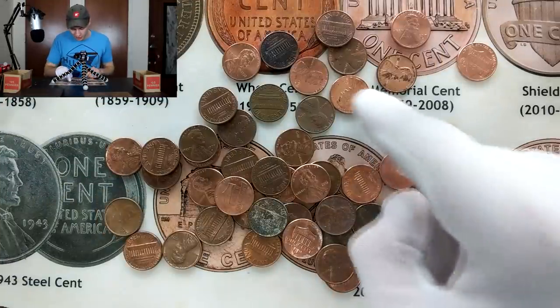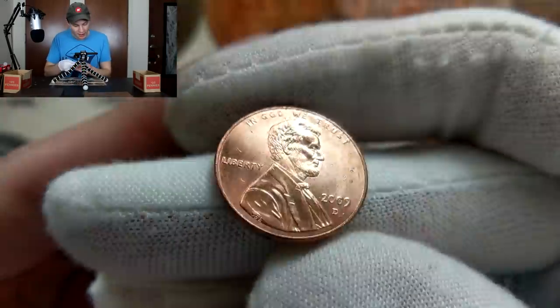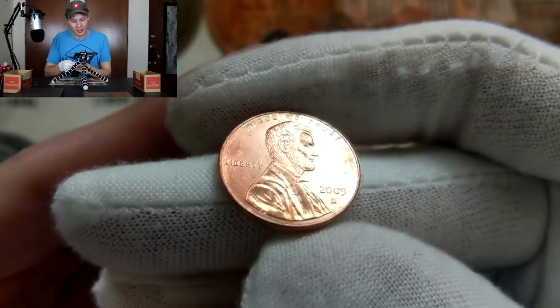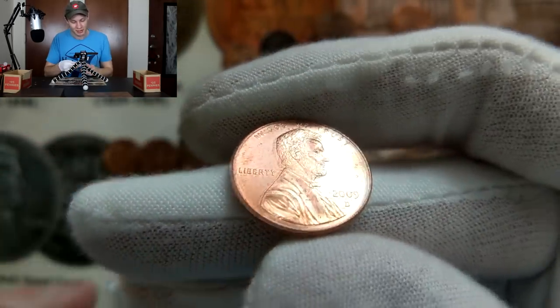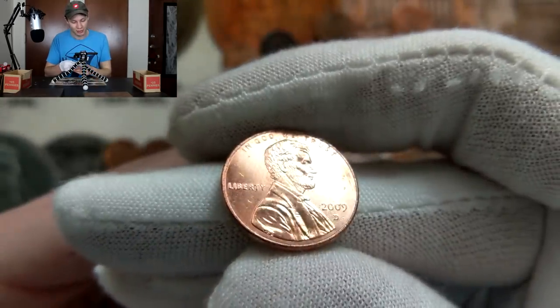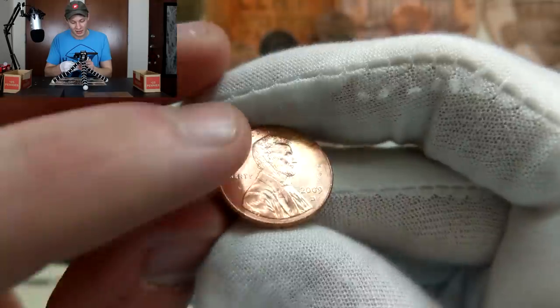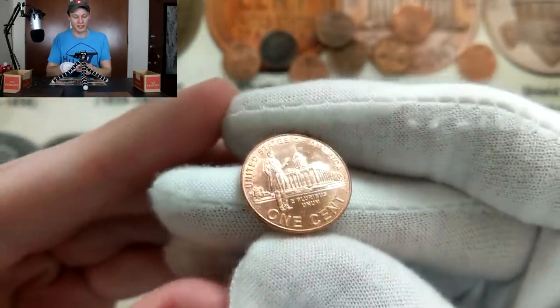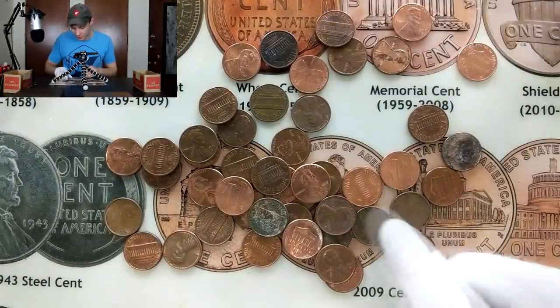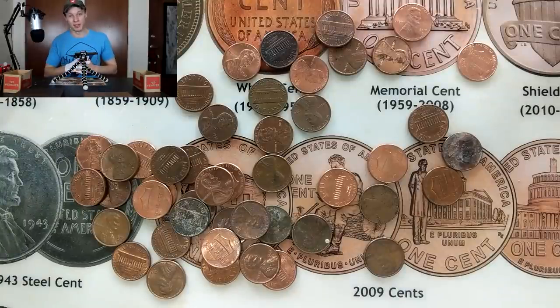I was just about to dump that roll and I noticed right here facing me we have a 2009 Denver. I almost missed that just because I didn't flip it over — I really got to pay attention better on these 2009s. But this means if this is the Presidency, this is the one that we've been looking for the entire series and haven't been able to find. So if we flip this over and see a Presidency, I'm going to freak out. Three, two, one. Dang it — that is just a Professional Life. So we can put it next to our Philadelphia-minted Professional Life. Hopefully we get that 2009 Denver Presidency. Otherwise, we're never going to get it at all.